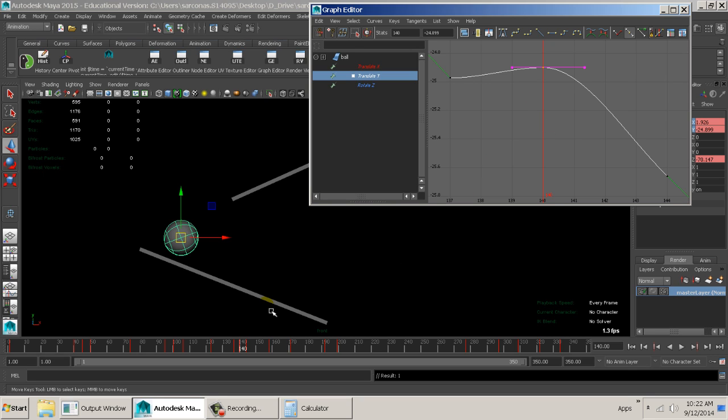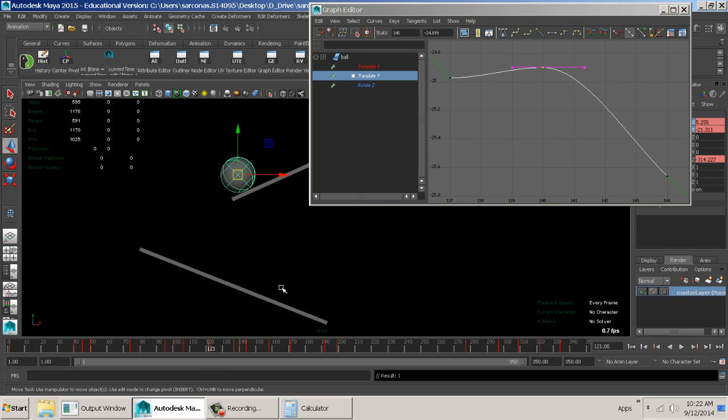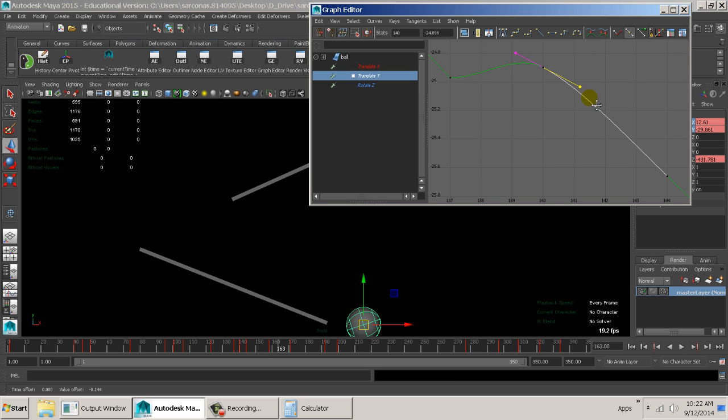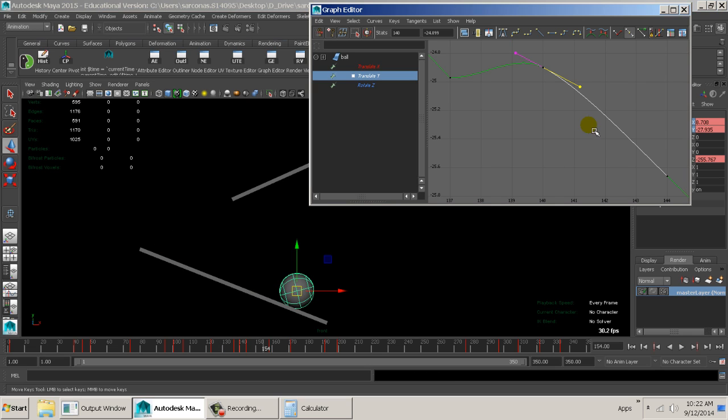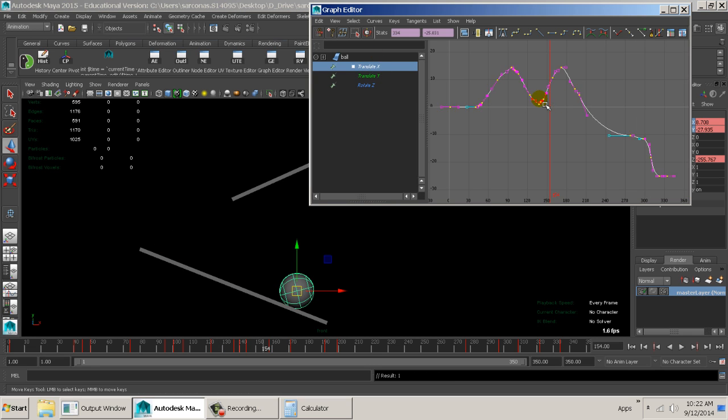Those look good. Sometimes they'll go a little slow, so I just adjusted the direction of this. Take that like that, and a little bit in the X as well.